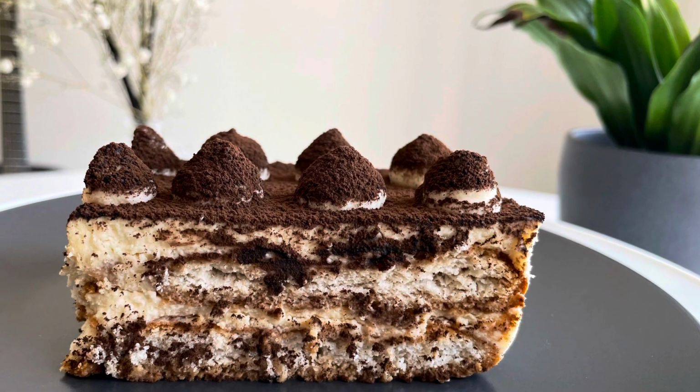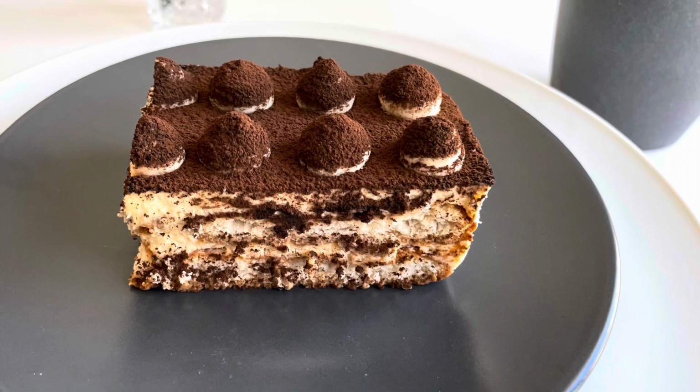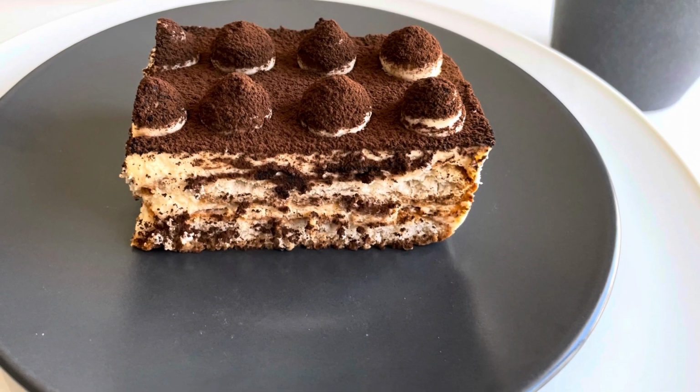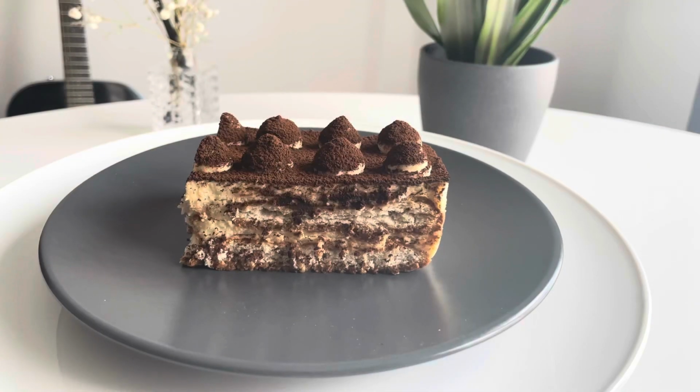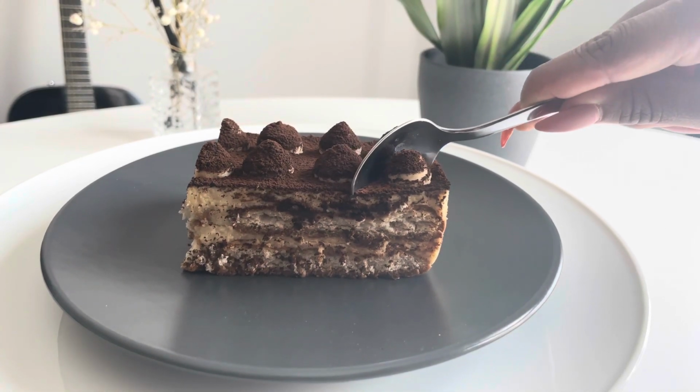Here you go guys, this is my super easy tiramisu that you can make for your family and friends. This is such a versatile dessert and you can go all out with your cookies base.